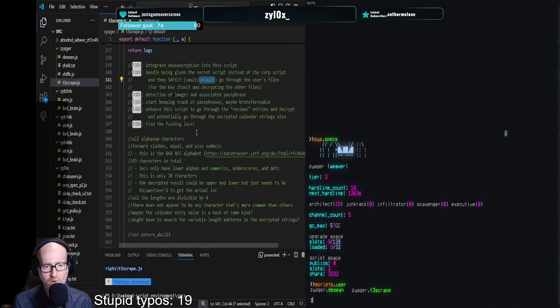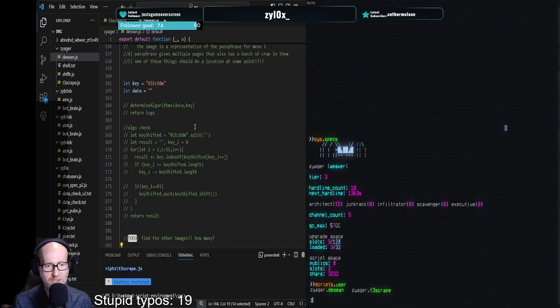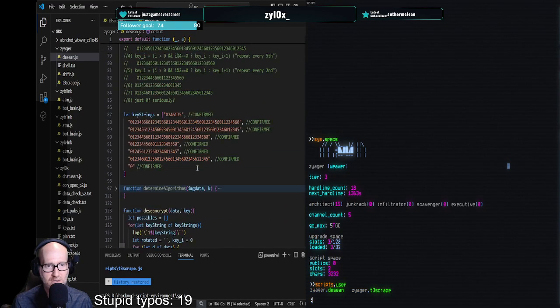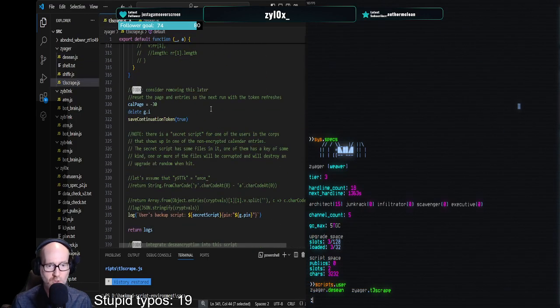There's also one more to do in here somewhere. I think I put it in here actually, which is not finding the other images. I'm surprised I didn't write it down, but I do remember.